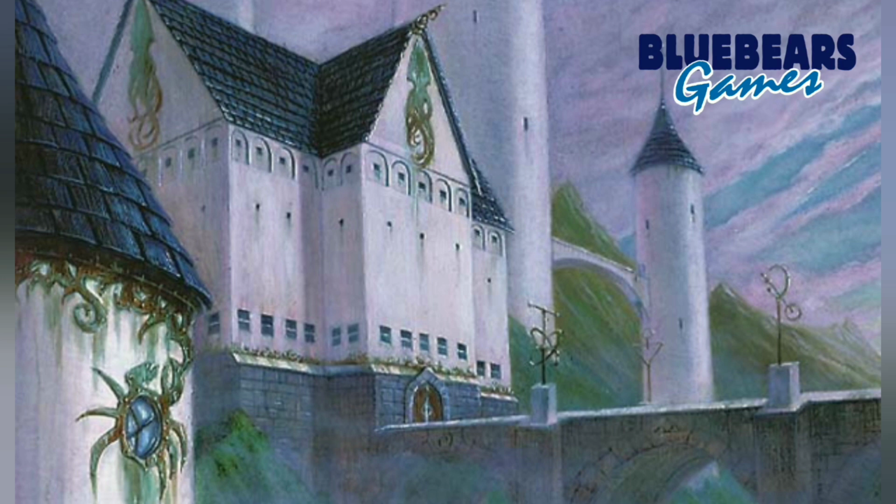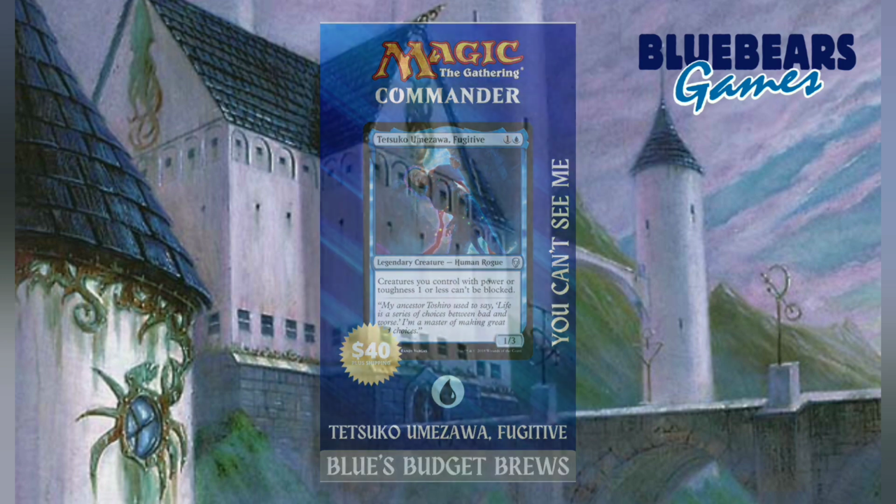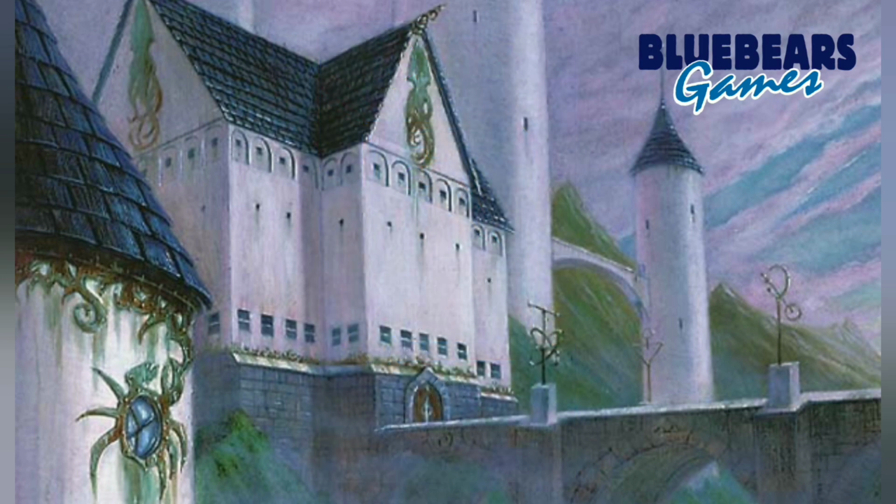I mentioned in the video, if you haven't seen the actual unboxing video, that I wanted to go in the direction of an unblockable deck akin to the precon that I made, that was an unblockable commander for the fugitive. I can't remember the name off the top of my head, but I'll show you what I did. This is going to be a little bit more upgraded as far as it has 3 colors, so it has better options. So I'll go over that with you right now.